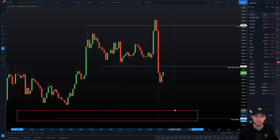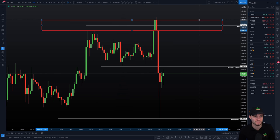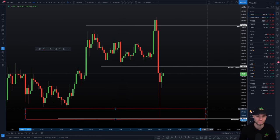Because this is where everybody had moved their stop losses to. What do we like to do as bigger traders? Take stops, basically. This is why this is such a key support. This is where everybody had their stop losses. So you take those stops, just like you could have argued that this is taking stop losses, but this was, in my opinion, a different predetermined pivot. But this pivot low, really simply, is where a lot of people got stopped out.